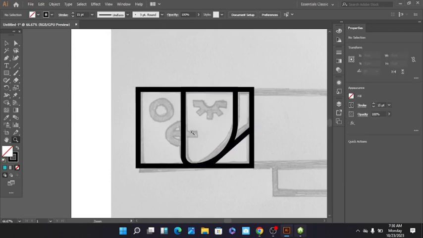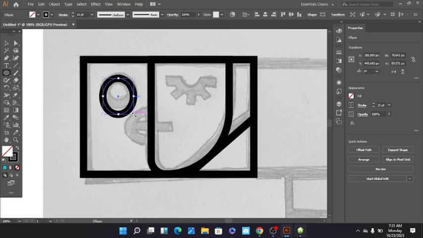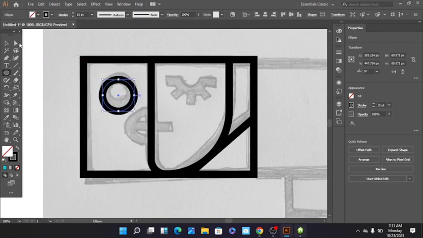Okay, so the next in line is these eyes, the first eye, open eye, and this eye that is closed, and then this, the mouth. Now how do we go about this? We want to make sure that the thickness of this eye of the circle is the same as everything that's happening in the whole design. So go to the rectangle tool, right click on it to display the ellipse tool. Now you can draw a circle with this, but as you can see, this is not a circle. Why? Because I'm not doing it the right way. So with the ellipse tool, hold your shift key and draw a circle. With the shift key selected, draw a circle.